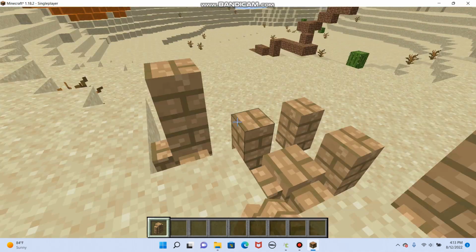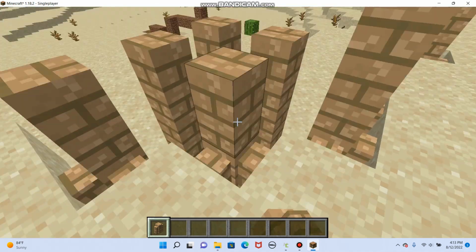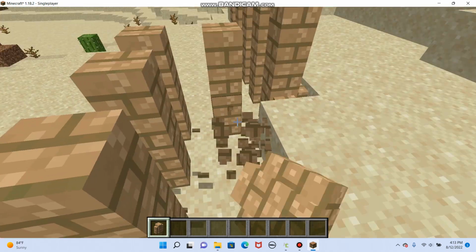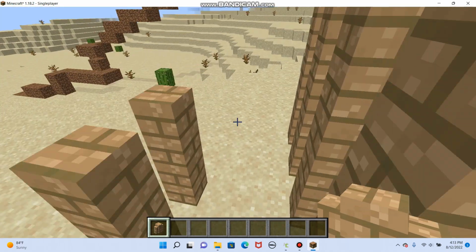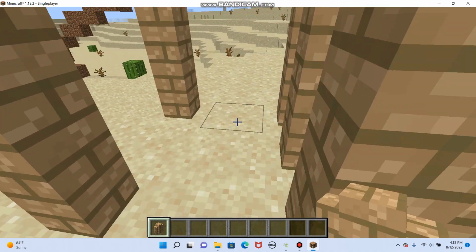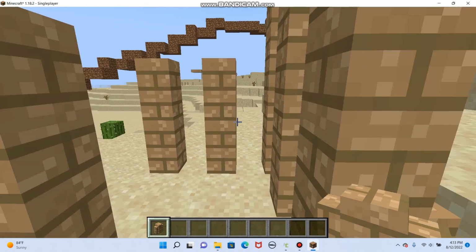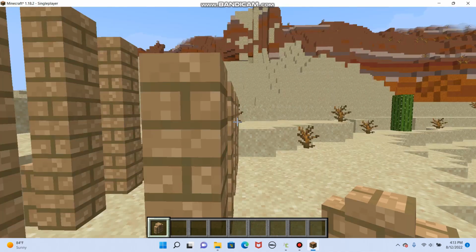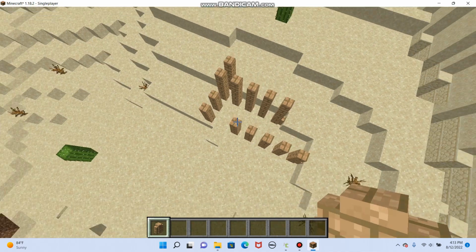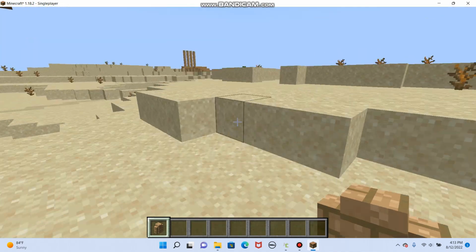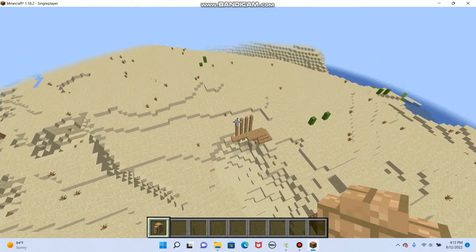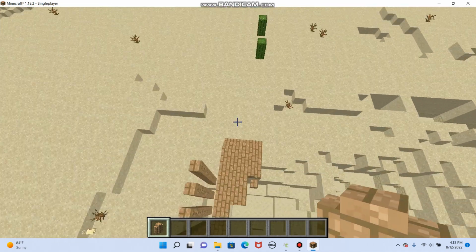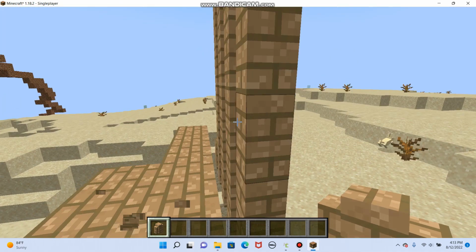But they are still kind of cool looking. Make a little maze of pillars to go through. This is pillar, pillar, pillar, pillar, and you gotta be like, oh, I guess it's this way. And so that could be kind of fun. Yeah, I don't know why they're not turning into walls. Every single update, there's glitches, and so I guess that is just one of the glitches of 2022.2.